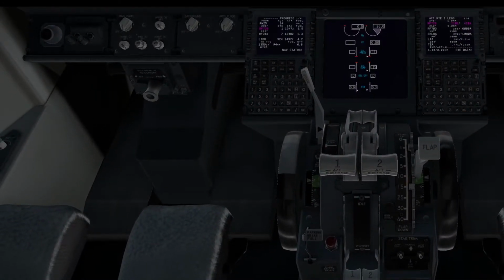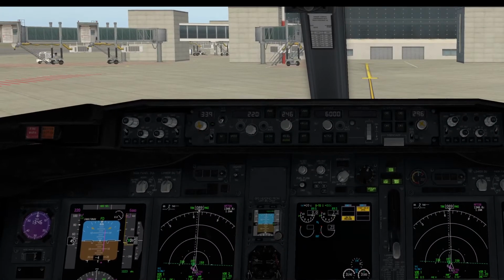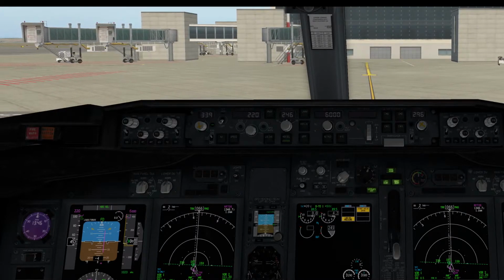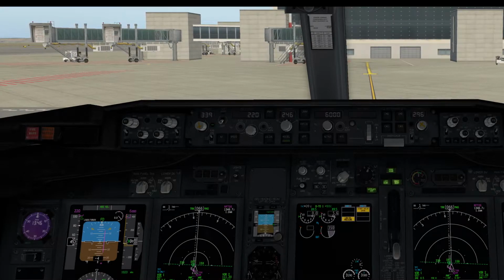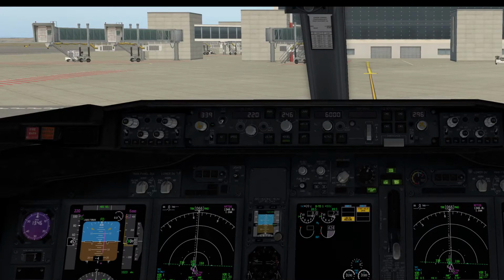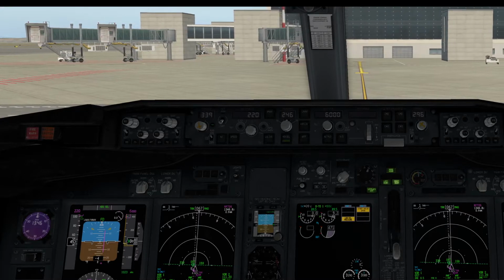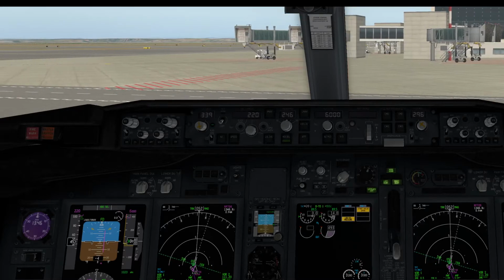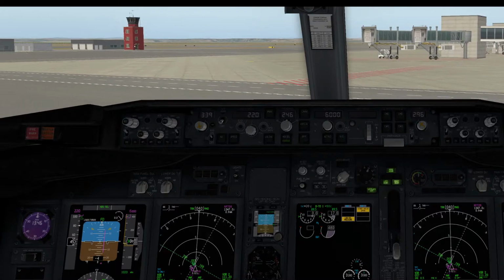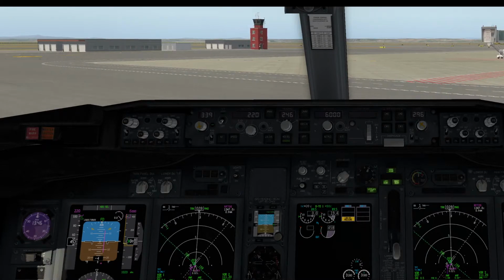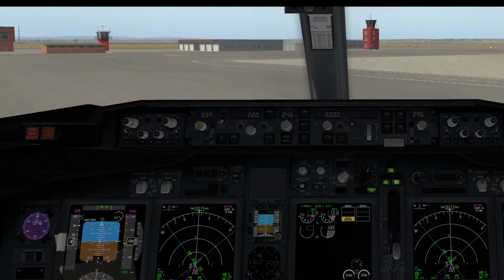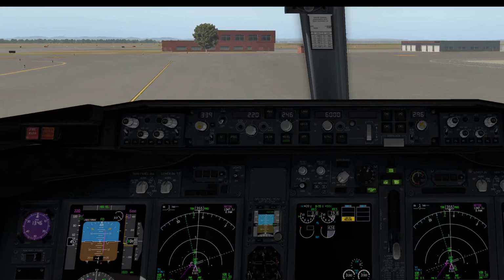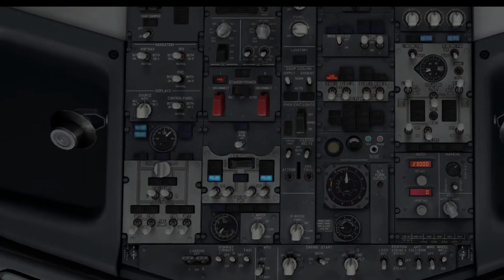N2 25% fuel burn. And EGT now increasing, N1 increasing. Good start on engine number 2, starting engine number 1.